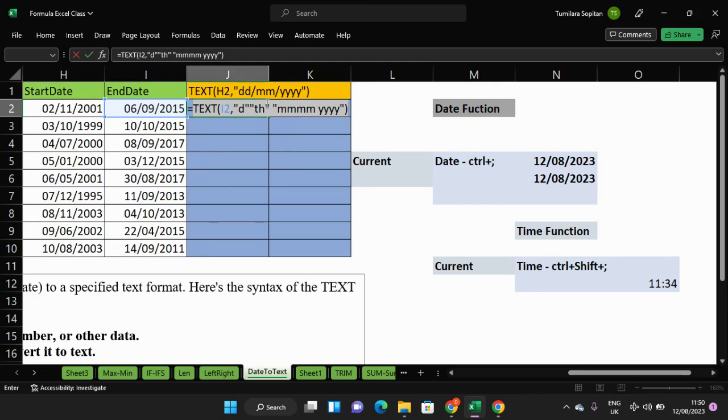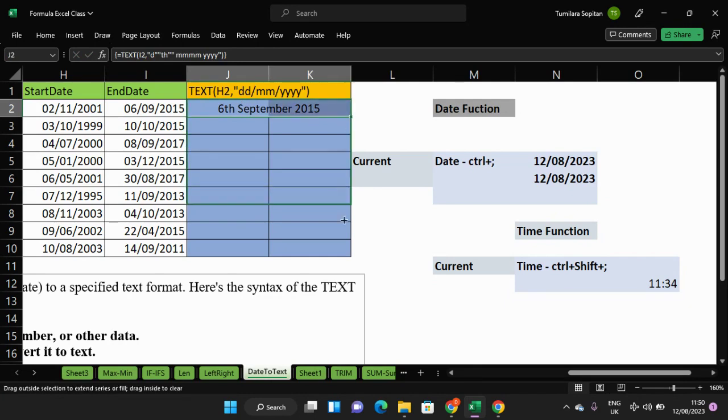F2. What's the problem? Let's see where the problem lies. I press enter. Now, here we go.